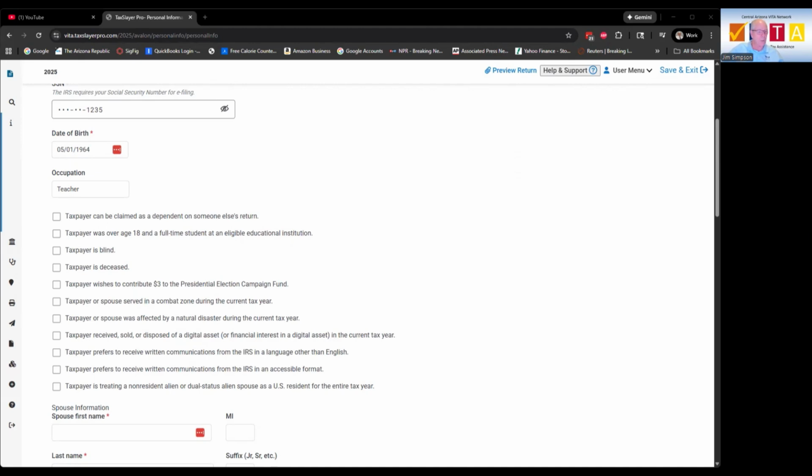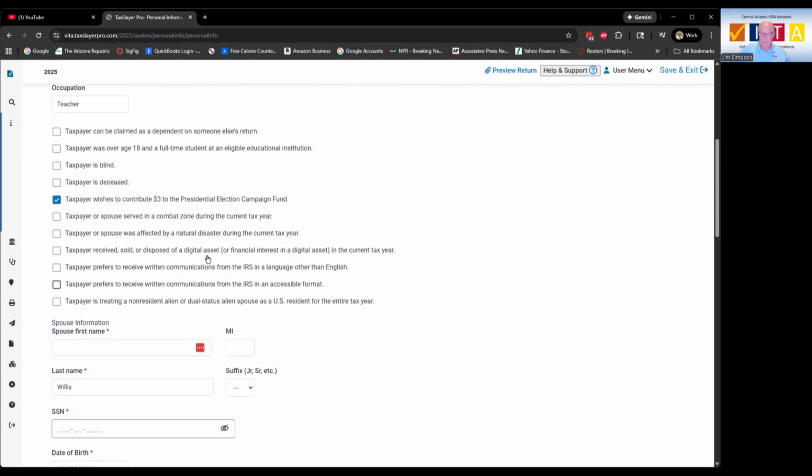And it says, would you or your spouse, if married filing jointly, like $3 to go to the presidential election campaign fund? And on this one, yeah, it says yes for him, but not for the spouse. So for him, I should go click this button right here. It does not change their taxes, the taxes that they pay or any refund. That has no effect whatsoever, but we should be diligent about doing that.